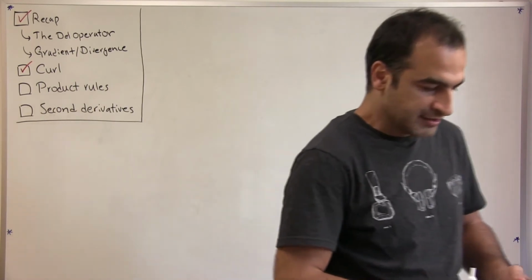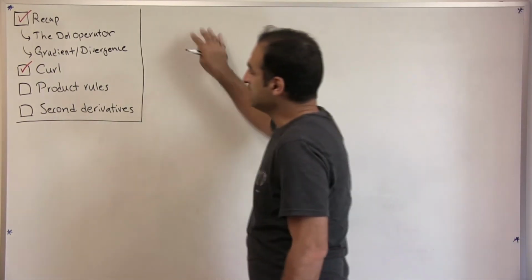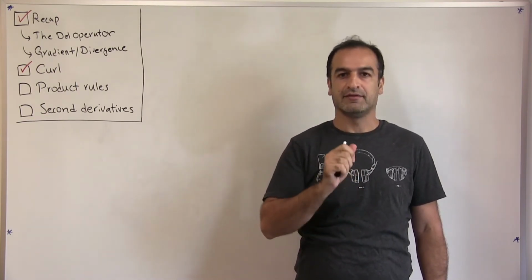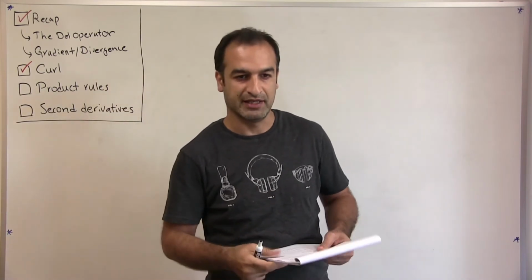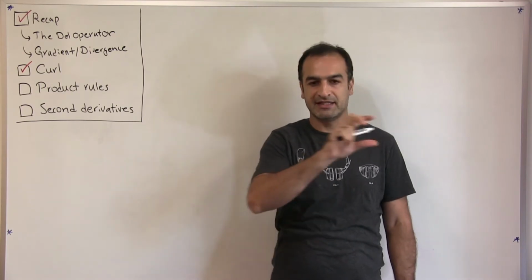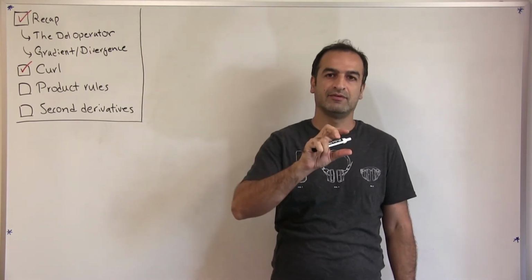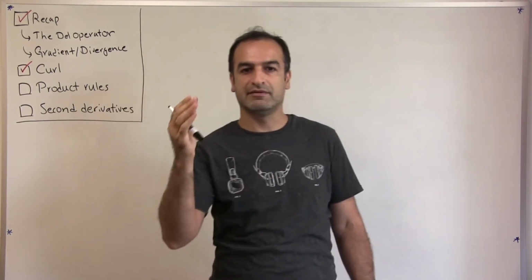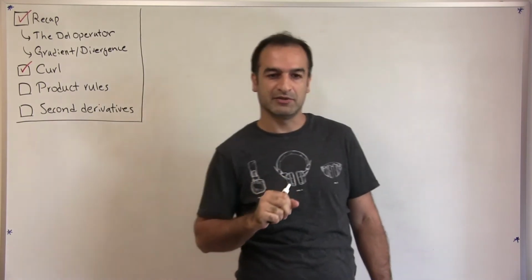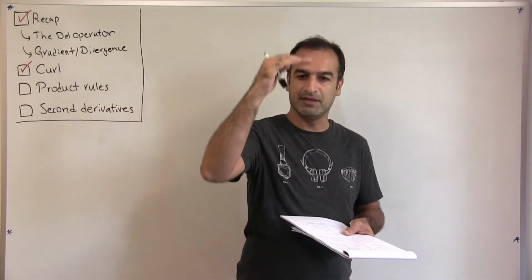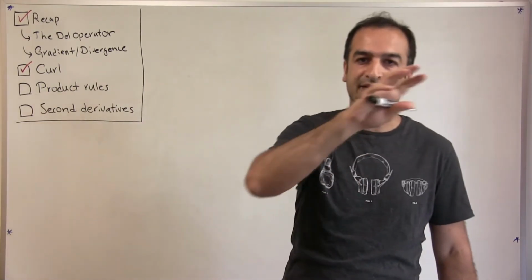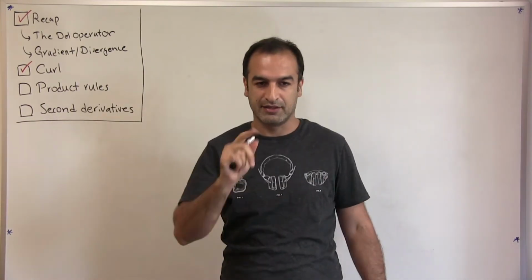Okay. So what I'm going to do here is start with basic rules for when you combine two different functions and then take the derivative. Okay. So if you have a one-dimensional function, that's going to be very easy and obvious to you. But I'm going to expand that and explain what happens if you now apply gradient, divergence, or curl. Okay, some of them are very easy, make sense. Some of them are a little bit challenging. Okay, so it's very good practice going through them one by one so that we have a clear idea if we encounter a curl applied to a combination of functions and not only one function.